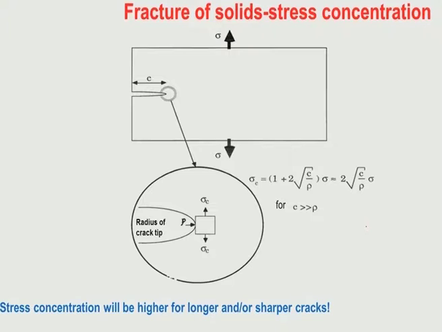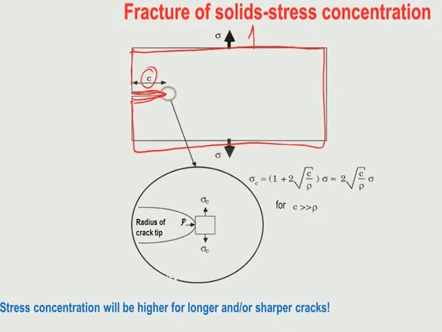Now, a little bit of the elements of fracture mechanics is important, because it will give you some idea why bone is prone to sudden fracture. So, this is a rectangular plate. The rectangular plate has an edge crack, and this crack is shown here as an edge crack. This edge crack has a length c.